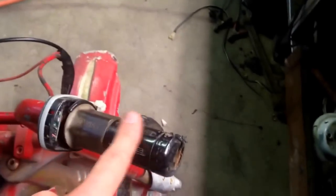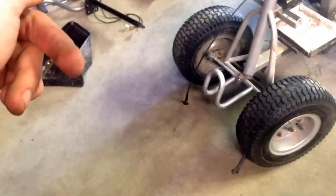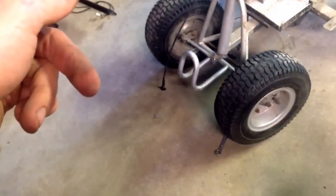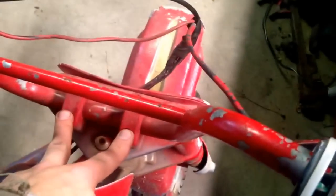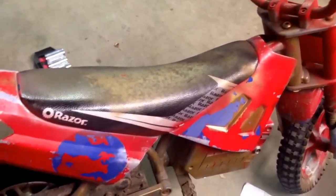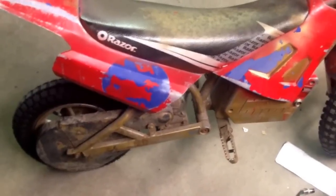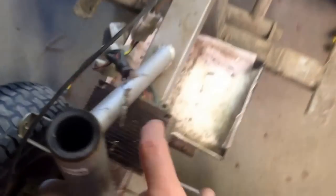The problem is going to be getting these grips off — this one I can just cut off, but that one I need to save. I'm going to check if the handlebars are the same and see about swapping them. You can see the red paint on those bars — I didn't paint it like that, that's how I found it. Can't complain for free. I think that's all I'm going to do for tonight other than take the controller out.